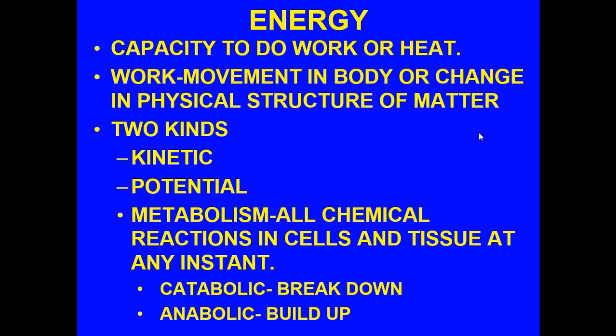Let me move on. Metabolism. These are all the chemical reactions in cells and tissue at any instant. When we talk about catabolic, these are chemical reactions that involve a breakdown, usually from more complex to simpler molecules, whereas anabolic is going from simpler to build up to more complex molecules.